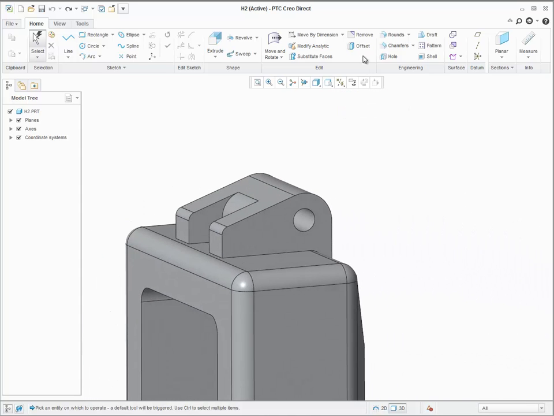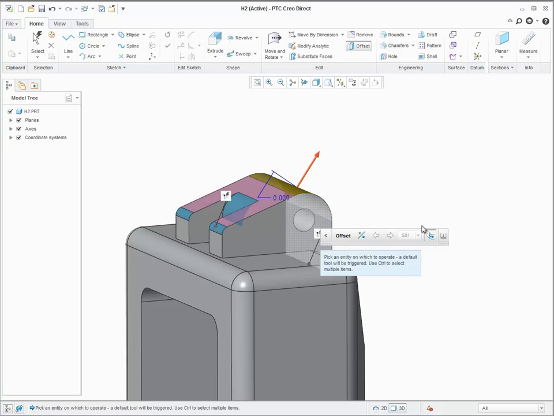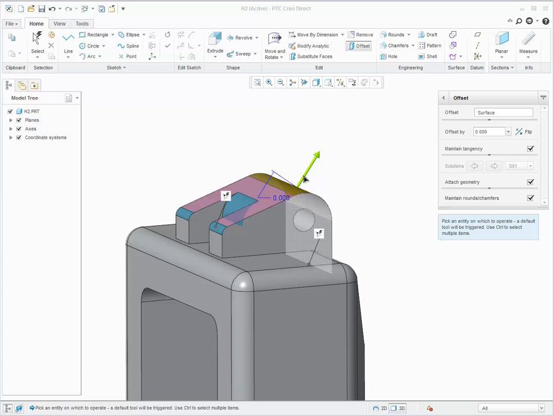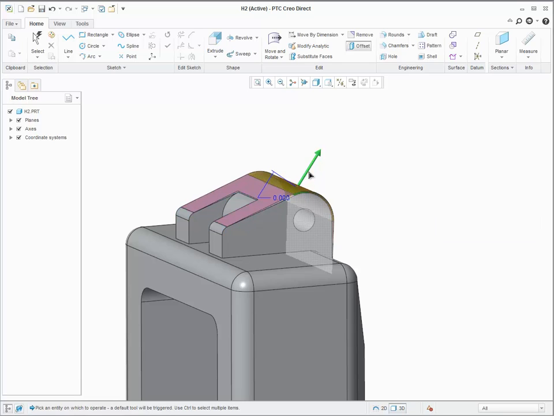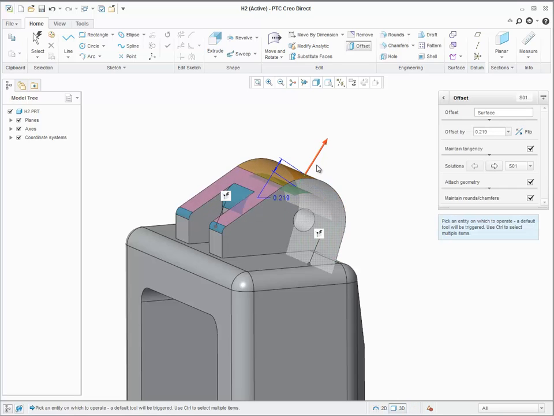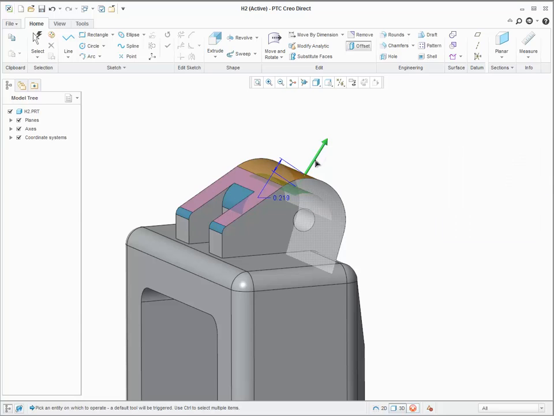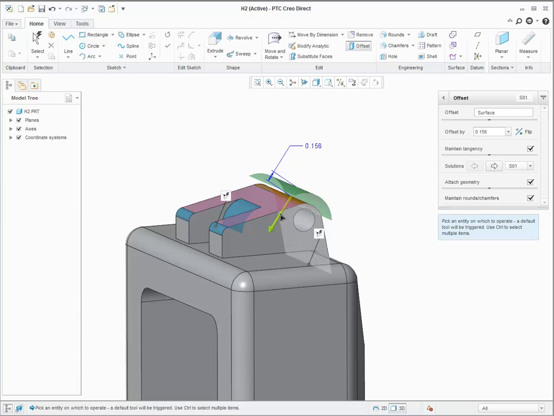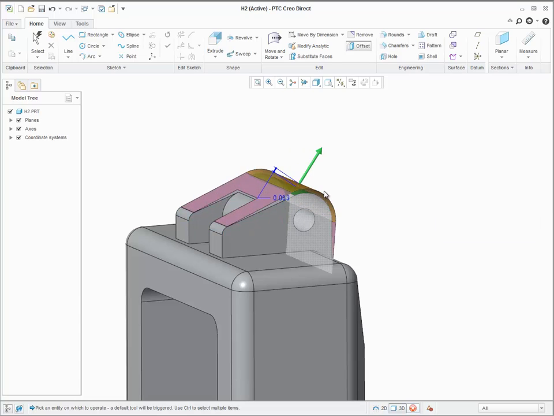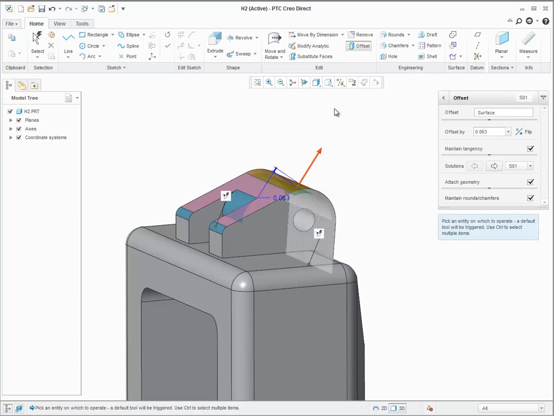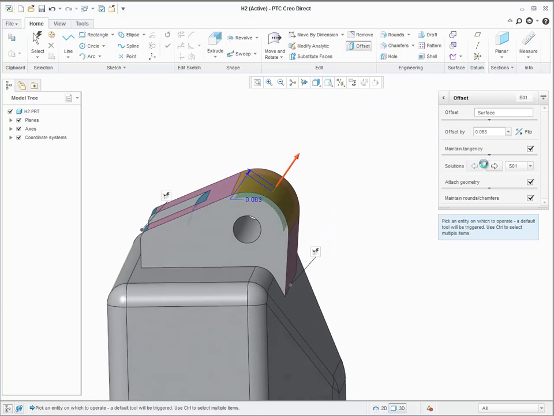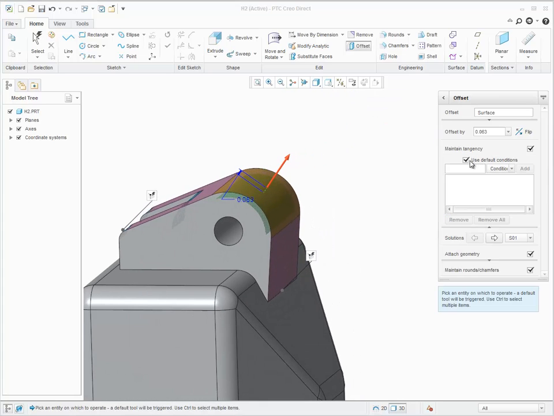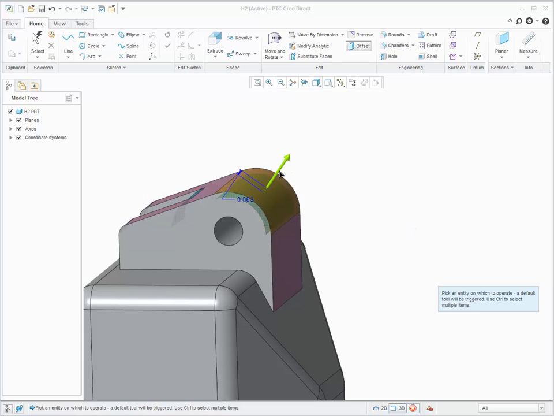Geometric modifications to selected geometry often affect adjacent geometry, in particular when tangential transitions are involved. CreoDirect 3.0 fully supports those tangential situations for geometry modification tools such as Move, Offset, Substitute, or Modify Analytic. By default, those tools detect tangency situations automatically and preserve tangency and thus provide the most commonly expected result immediately.